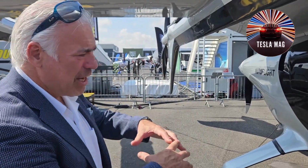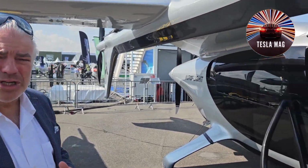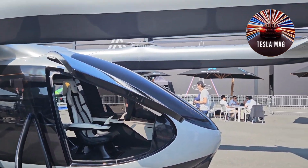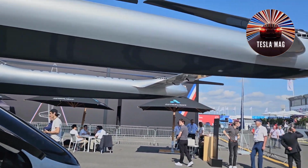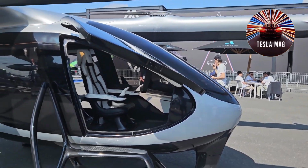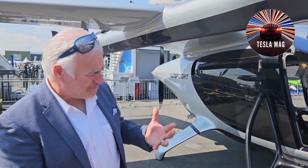We're able to fly into the city as opposed to helicopters, which are not allowed because of safety reasons to fly into the city. This can take you perhaps from Charles de Gaulle Airport into the city center, land on the hotel rooftop, and you're already at your destination in a very short time. And again, the shape of the fuselage is largely determined by aerodynamics. Of course, we want to give the design language its own philosophy, its own character, its own identity, so it looks unique, but we have to follow certain rules of aerodynamics and weight, of course.